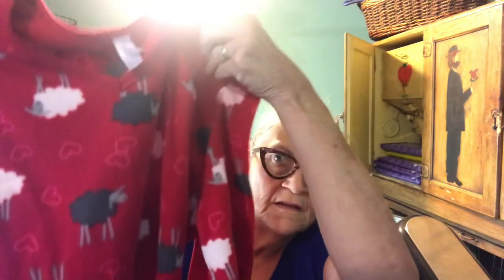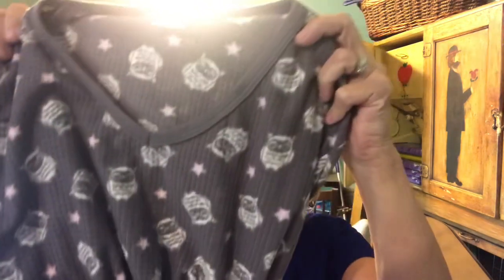Then I found two winter gowns — real snuggly. I have an obsession with gowns, I just have a ton of them and I love them. Here's the little owls one and that red one has little sheep on it. Then I got Randy two t-shirts — this is a round neck by Frida the Loon, and then here's one a little bit lighter, a v-neck by Perfect T, Hanes.